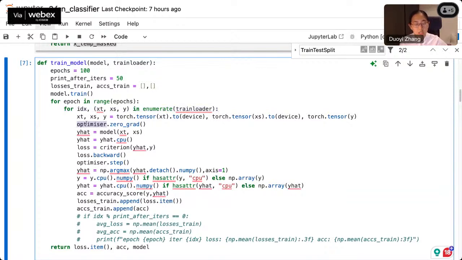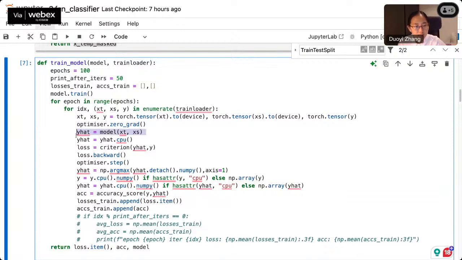One possible usage of not zeroing out the gradients is in contrastive loss, when you only have a very small GPU, for example, only 1 gigabyte. But for certain algorithms like contrastive learning, you have to train with a relatively large batch size. In that case, you can accumulate your gradients for certain iterations or batches, and then you update the parameters. So that's how people use these zero gradients.